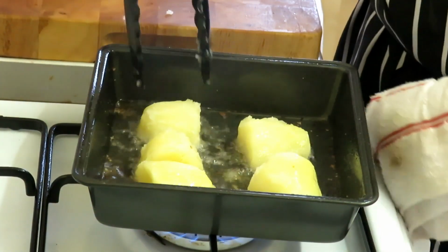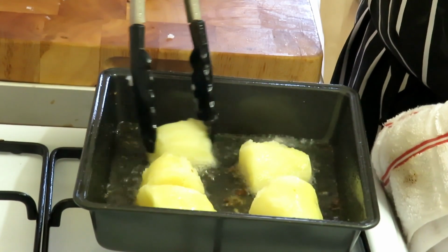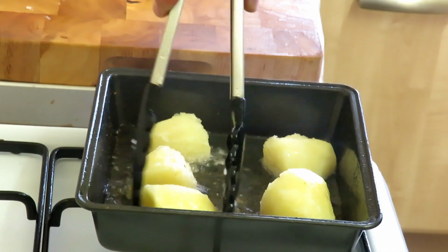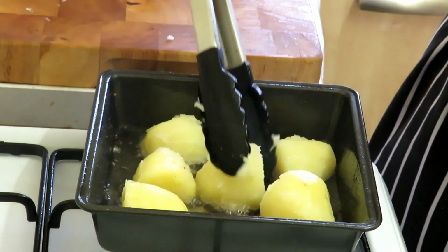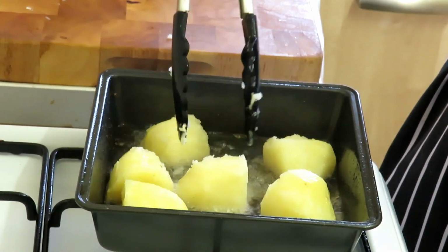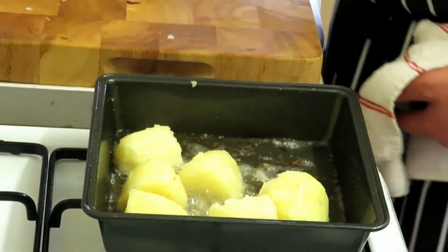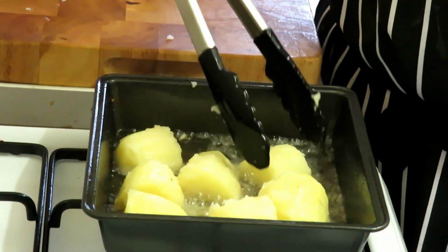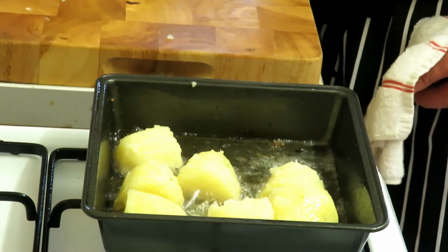Yeah, you really don't want to overcrowd the pan with stuff like this. Just going to give them a little shake when they're in there, just sear them off. You want to get some really nice movement in them. And again with that one, give it a nice little shake when you put it in, just to stop it from sticking. It'll move. Yeah, one of the biggest things I see when people do roast potatoes, they overcrowd the pan. And it ain't got enough space to cook in. Every potato wants to touch the pan.